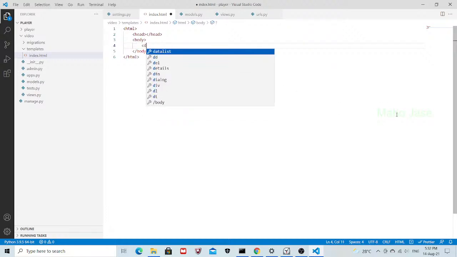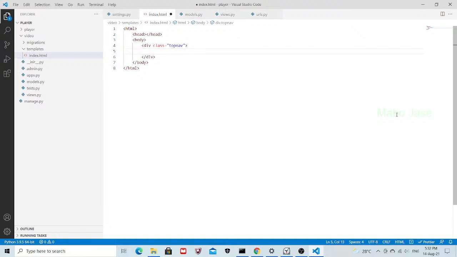So using the div tag, div of class equals to top nav. So why am I creating top nav? Because for the styling purpose, I'm creating the top nav.